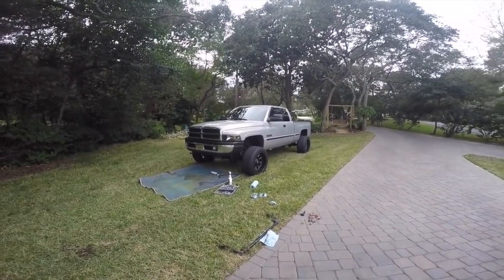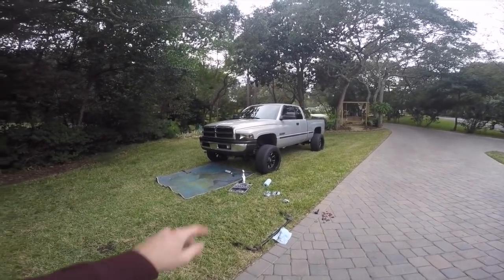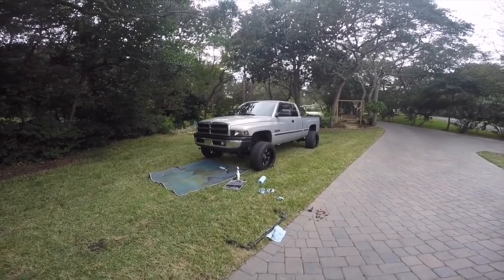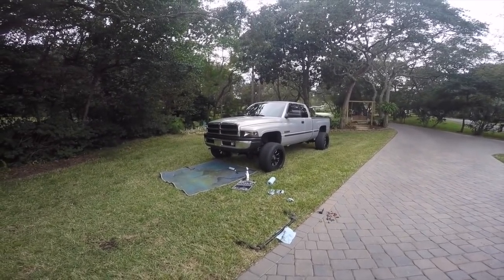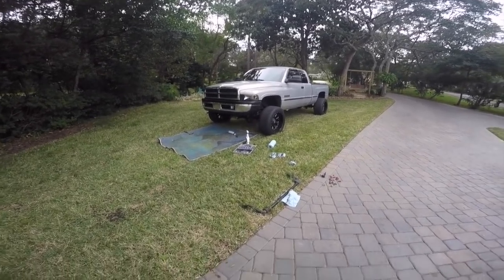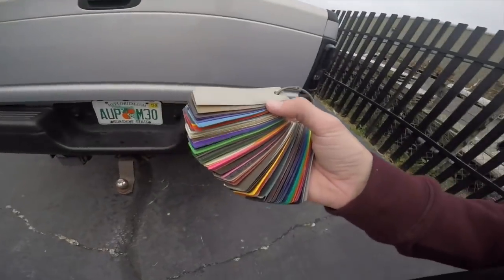I don't know if there will be a really major change, only because, like I said, I had the aftermarket shocks already, so that's going to take most of the swaying away when I go around corners. And with the aftermarket coils, that'll take a little bit away. But I'm going to go ahead and run and grab something to eat, so we'll get back to you. Just made it to the powder coating shop.